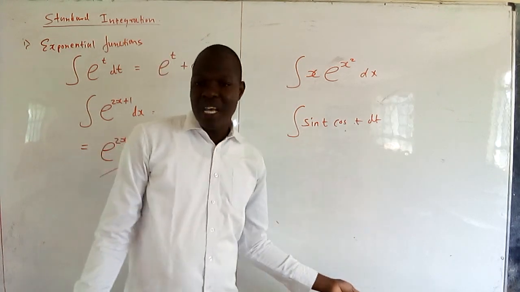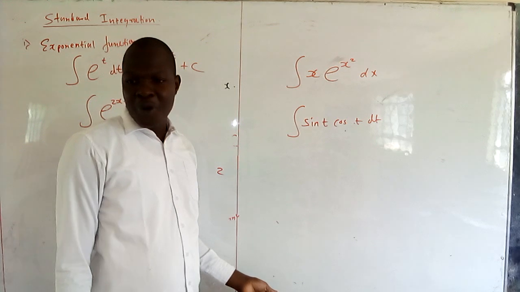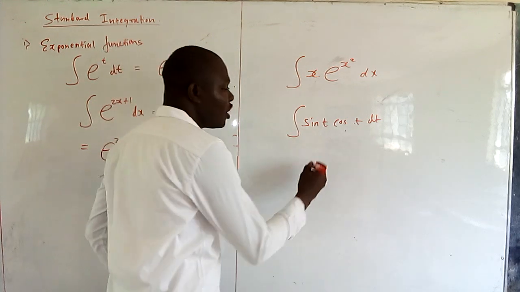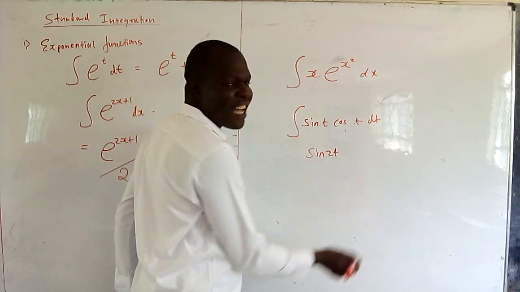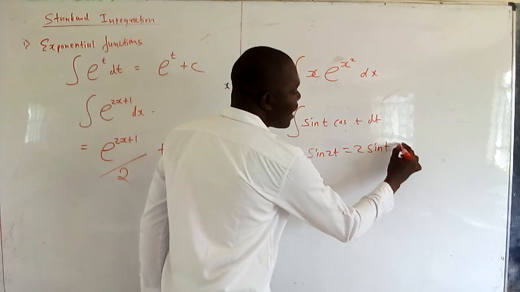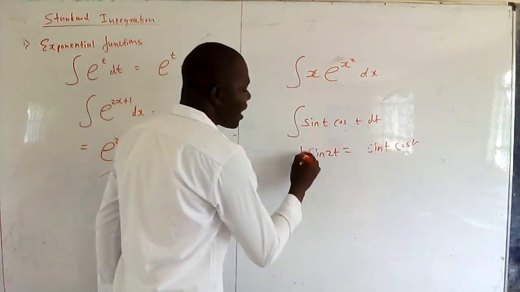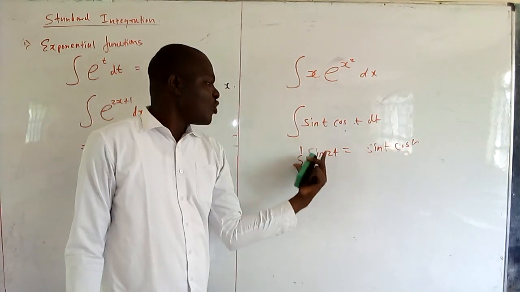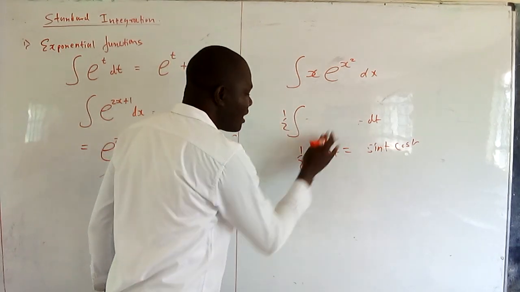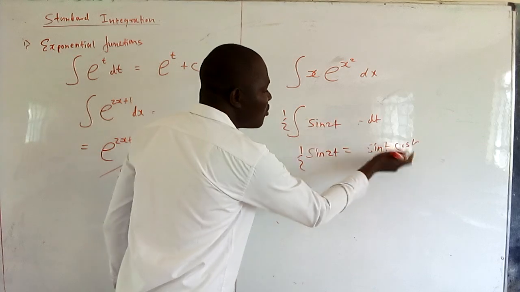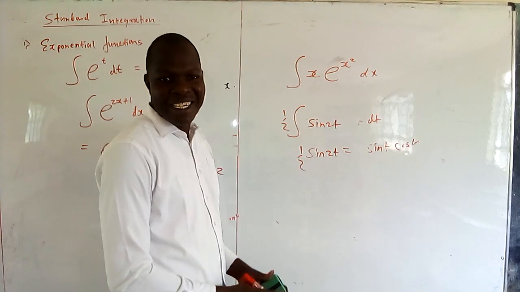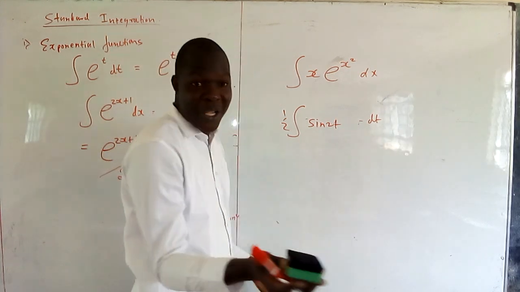You go to factor formulas and product identities in trigonometry, isn't it? Yes. Because this is very simple. Sin t cos t, that is even the sine double angle formula. Sin 2t is 2 sin t cos t. So you divide both sides by 2. Meaning when you have sin t cos t, you put a half sin 2t. So there you have a half constant outside, then you put sin 2t inside. You've reduced it to one thing. Are you seeing that? Uko pamoja?